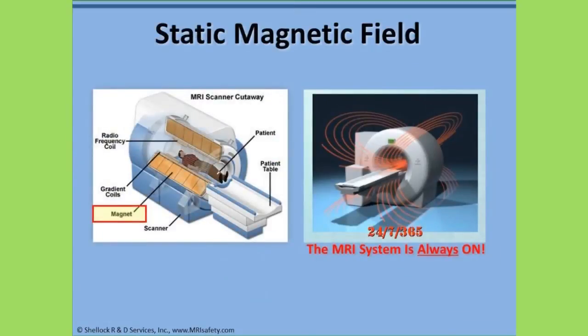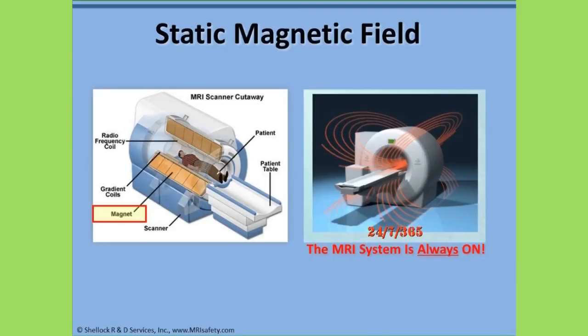So let's begin with a discussion of the bioeffects associated with the static magnetic field. The introduction of MRI technology as an imaging modality in the early 1980s is responsible for a substantial increase in human exposures to strong magnetic fields. The magnet of the scanner is characterized by its large size and the highly homogeneous field that exists at its center. These magnets are typically large enough to surround even the largest adult human subjects, although smaller magnets designed to image only the head, extremities, or other body parts are also utilized for clinical MRI exams.